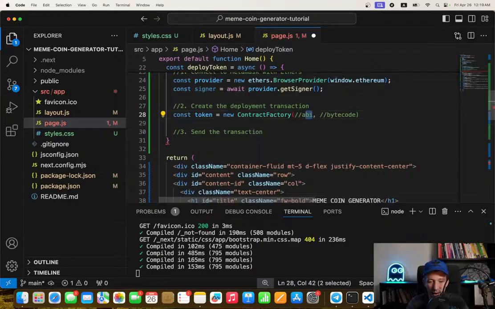The ABI is a JSON object that defines the interface of the smart contract. It allows JavaScript code to know how we can interact with this contract. And the second thing, the bytecode, is basically the code of the smart contract. But why don't we say Solidity code? Why is it bytecode?